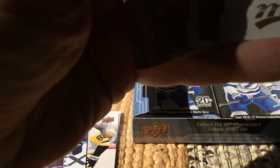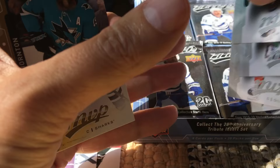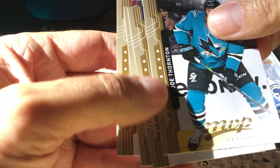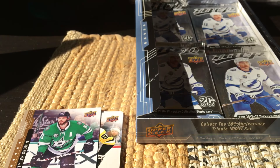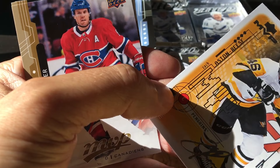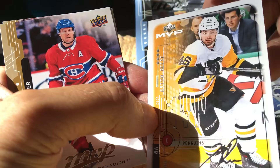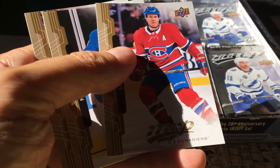Continuing on — there's Pierre-Luc Dubois, second year card. Another silver script of Chris Kreider, who all Montreal Canadiens fans loathe with a passion. Loads of silver scripts thus far, probably missing some puzzle pieces as I hammer through this in an expedited manner. And ooh — look at this — this is a Zach Aston-Reese, this is actually an MVP rookie card. Wow, that's pretty nice — an MVP retro rookie card, a parallel if you will. There's some goodies in here.